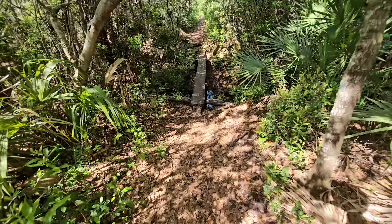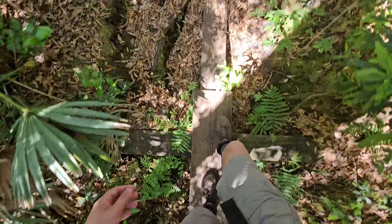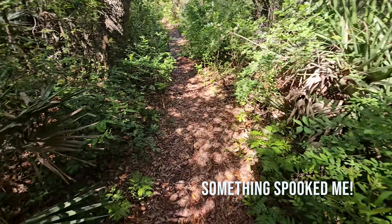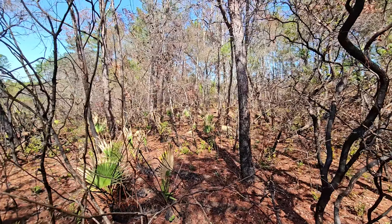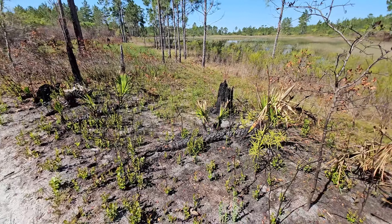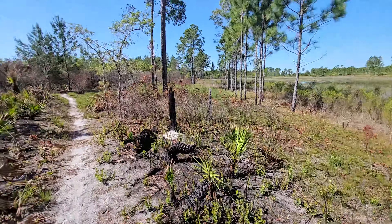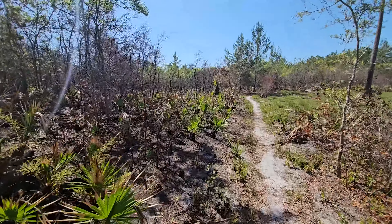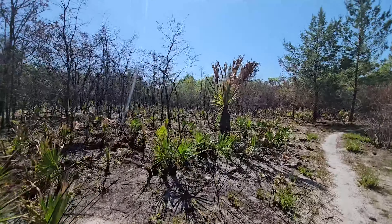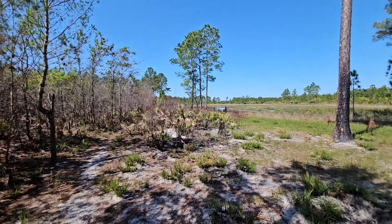We've got quite a little creek crossing here. Watch your step — this does not feel as stable as I was hoping. But voila, we made it. I think I've done at least two miles so far today. Pretty cool phenomenon here — you can see they've begun to regrow from their fallen charred remains. That is pretty nifty. This looks to be a pretty nice camping spot just along a bit of a lake here, but the trail beckons.